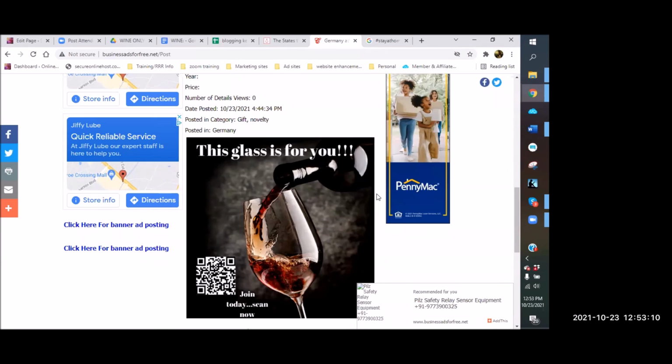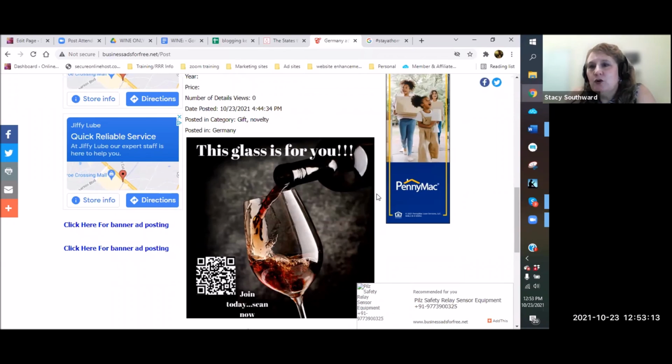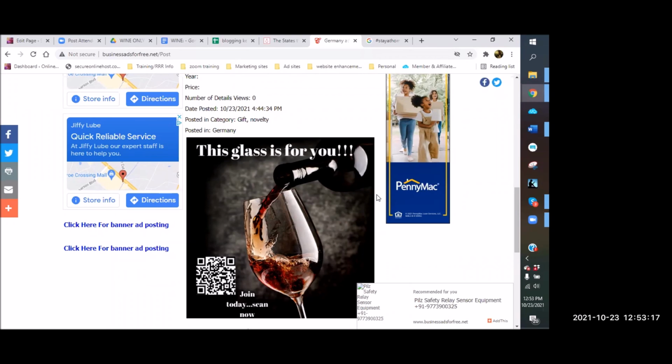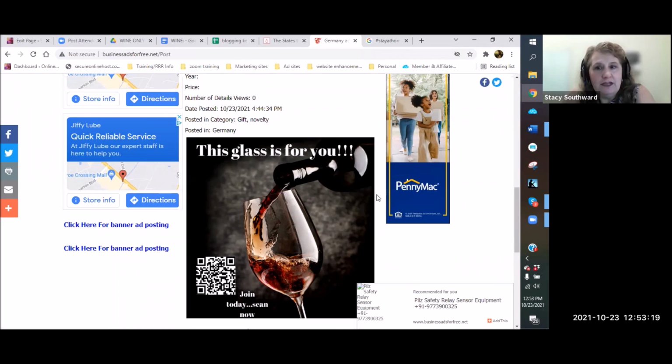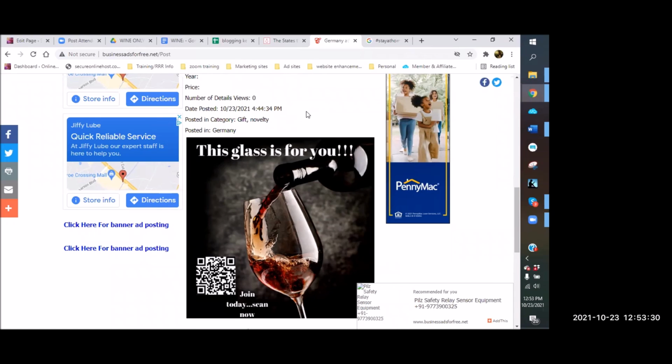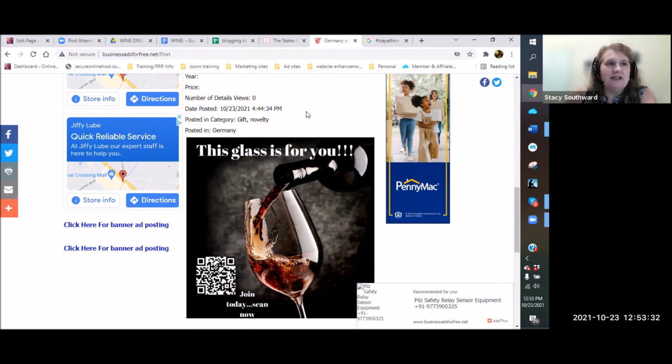Okay, sometimes I know classifieds for free has server issues and they don't always show our thumbnail of any images we previously uploaded. And once in a while, business ads for free will have the same issue. It's just a hit and miss. Okay, I didn't know if there's something I needed to do. Nope, it's just a hit and miss on theirs.